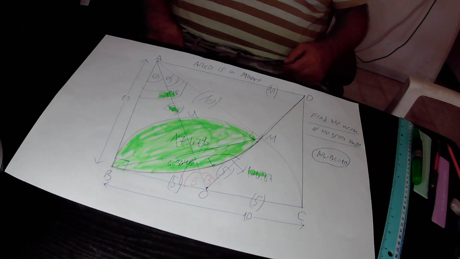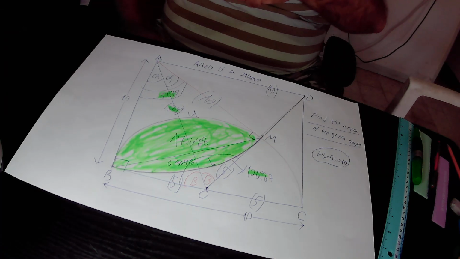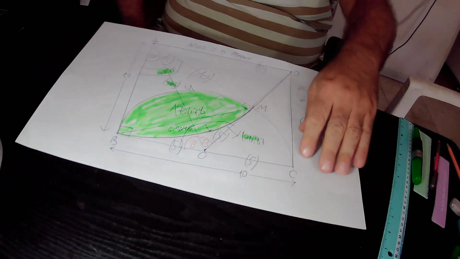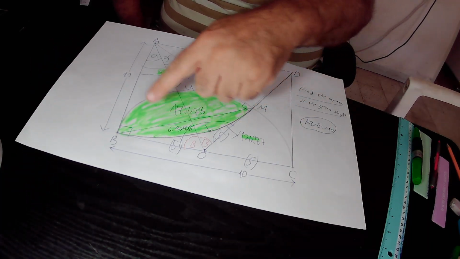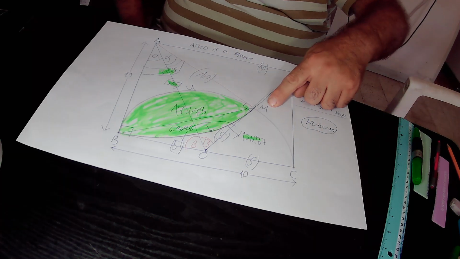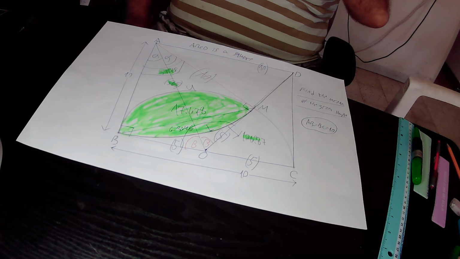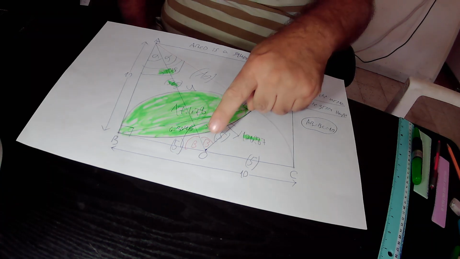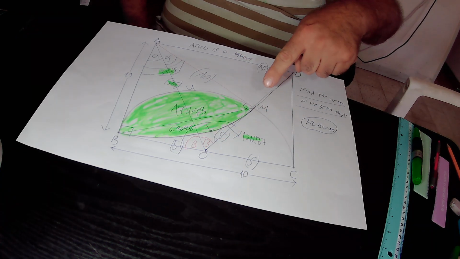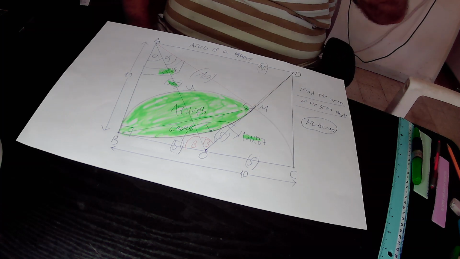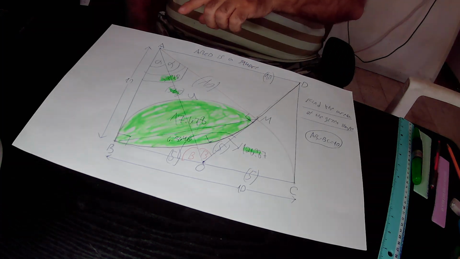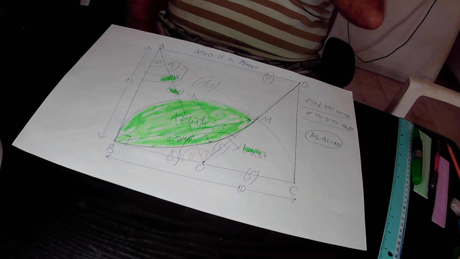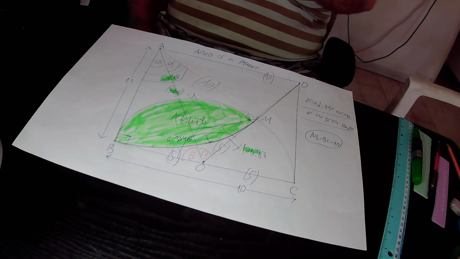In the next step, we define the intersection point between this big quarter circle and this semicircle. This point is point M. And we join points O and M together by a straight line. Point O is the center of the semicircle, point M is a point on the semicircle itself, therefore OM is the radius of the semicircle, that is equal to 5. Likewise, we join points A and M together by a straight line. Point A is the center of the quarter circle, point M is a point on the quarter circle itself, therefore AM is the radius of the quarter circle, that is equal to 10.